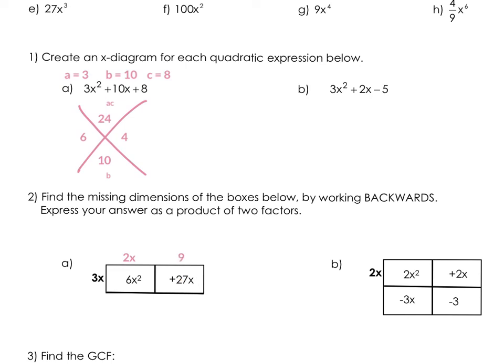I just have to write them as the factors. Now, I know usually I start with the top, but since this is just by itself, I put that out first, and then the 2x plus 9 needs to go in parentheses. And then that's my answer, the 3x times the 2x plus 9. Remember, the 3x can go in parentheses also if you would like.